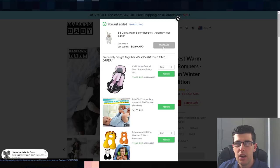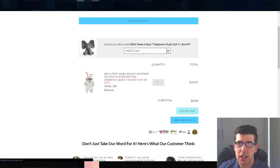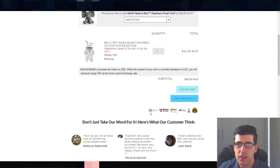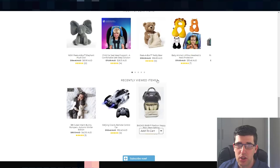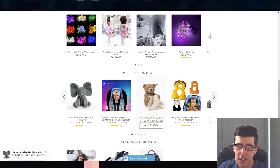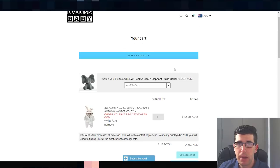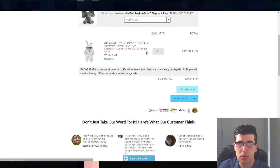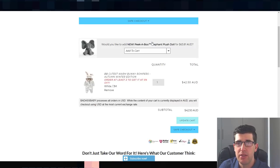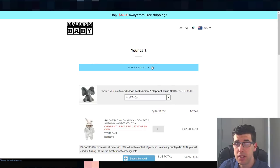They're trying to heavily upsell you — I don't recommend this type of upsell as it really interrupts the experience. I prefer sending them straight to the cart page and then doing an in-cart upsell, which they are also doing. They have a trust badge and the button above the cart to help with click-through rates. One thing I recommend they should be doing is using Add to Cart Pro, so that as you scroll down you still see the add-to-cart button — that helps with click-through rates and subsequently sales.